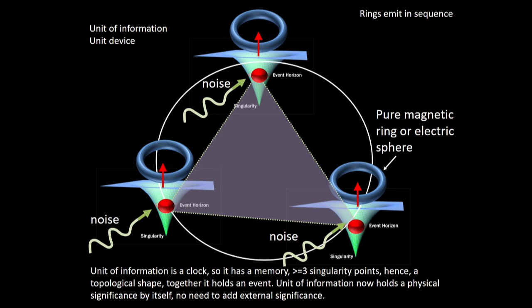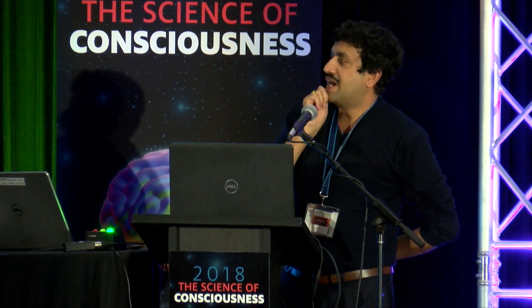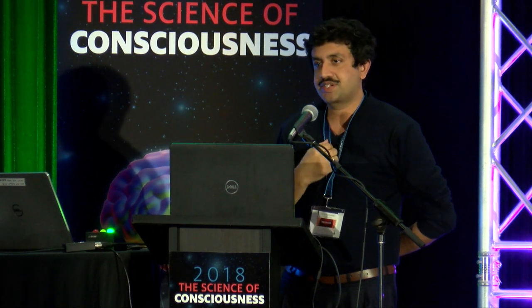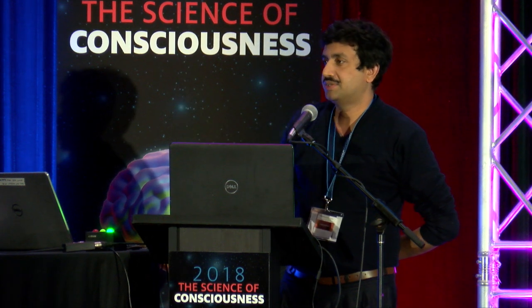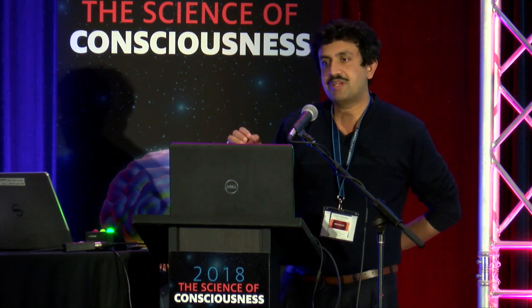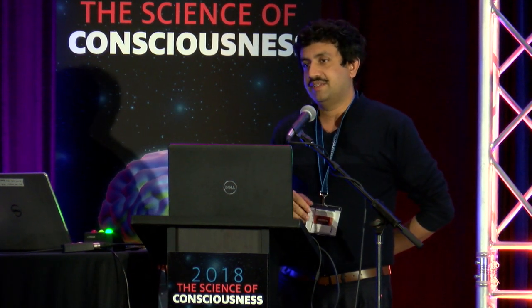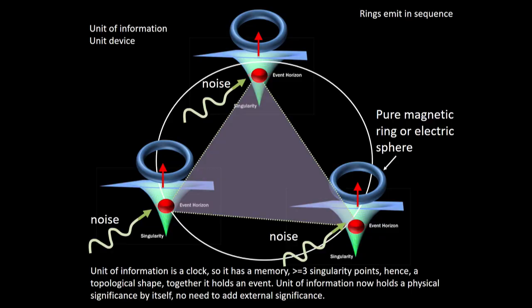By measuring the microtubules, I explained this several times, so I'm not getting into details. So suppose we have three singularities, and we pump the singularity domains, or quantum wells, with noise, then we can generate pure magnetic rings or electric rings by interference or diffraction pattern. And the more you pump the noise, the more rings come out. So today, the most important presentation that I will give is an experimental result to demonstrate that this kind of rings truly come out from noise, and they create beautiful patterns or geometric architecture.